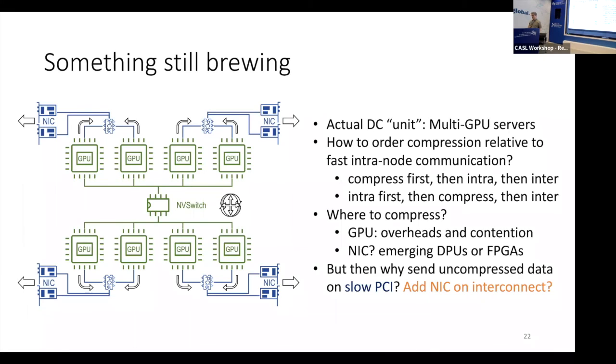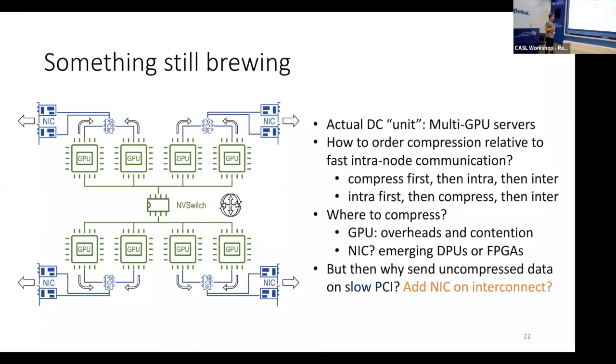But everybody is thinking, if I'm going to do compression, I'm going to do compression first locally across all the GPUs, then do the reduction across all the GPUs, and send everything over the network. Or there could be other solutions, such as compressing first and doing local reductions, and then making another compression before sending over the network. So this is the topic that we're working on these days.